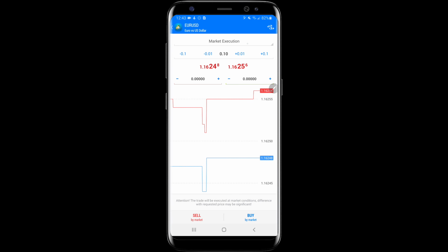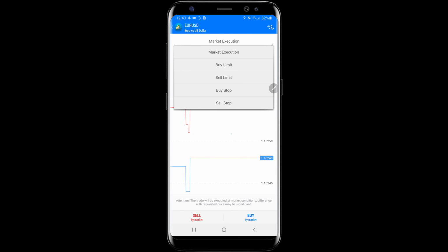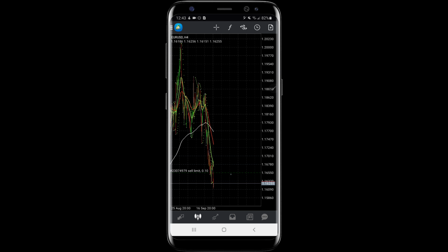So those are pending orders. And buy stops or sell stops are this simple. A buy stop means that I'm placing a buy stop order at a price level higher than where current price is. I'm expecting price to come up and just keep going right through that. So I want it to put me into a buy and not stop. I'm thinking the price is going to keep going up. Opposite for a sell, I'm putting a sell stop order at the bottom, under current price. I'm expecting price to drop and to continue to drop. So that sell stop order is going to put me into a sell once price crosses through it.